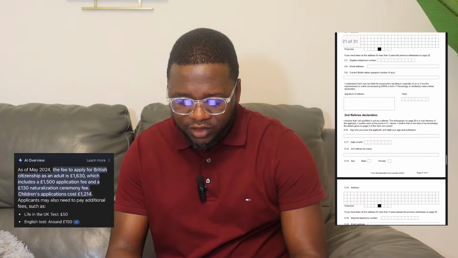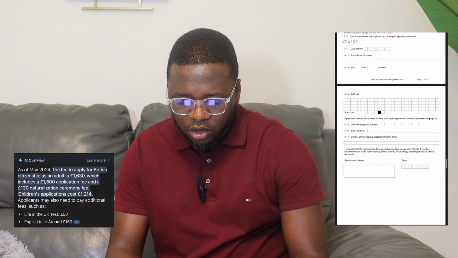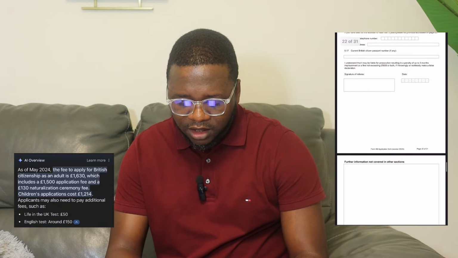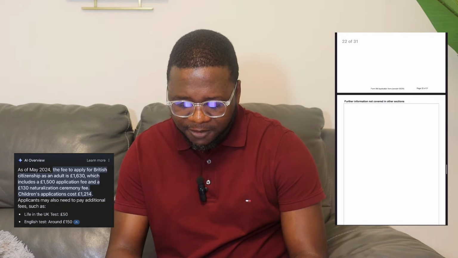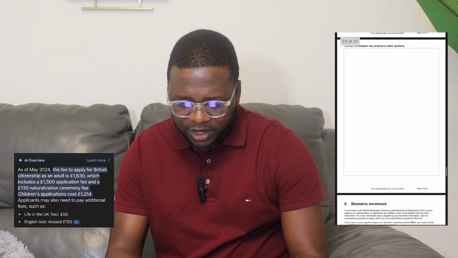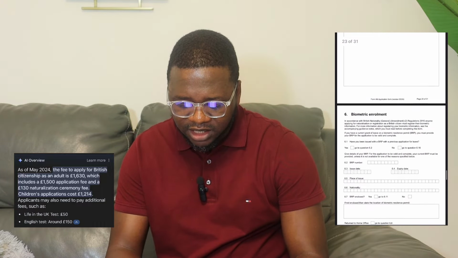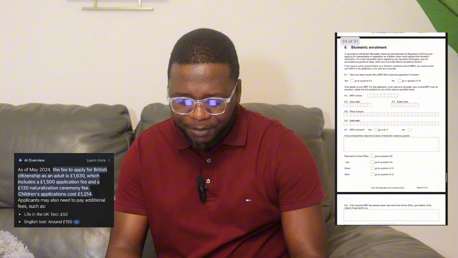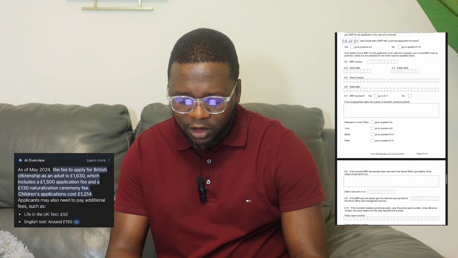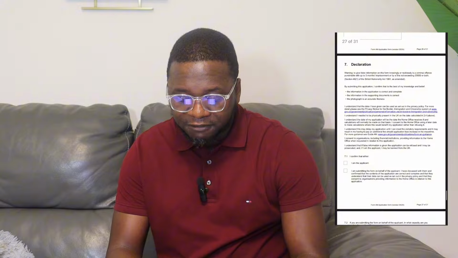So if you proceed further, all right, you will go to the details of your parents, your father, your mother, you know, where they are from, their full names and their nationality, details of your partner as well. You know, if you've got any, you fill in that one, okay? Now, you move further to residence requirement and details of your employment before that.